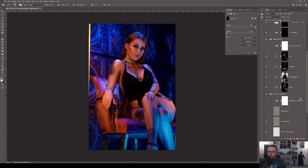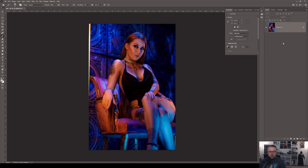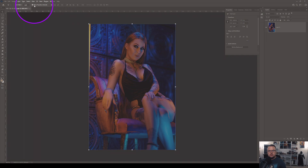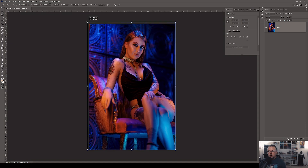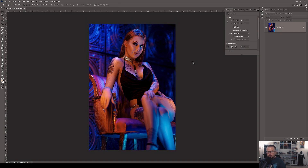Frequency separation, dodging and burning, and eye enhancement are done. I encourage you to go through the rest of the image using the Mixer Brush and Clone Stamp in areas you want to refine further. Now I'm flattening everything again. I also want to get rid of a small bit of one of the Full Spectrum units visible in the frame — I'll unlock the layer, hit V for the Move tool, check 'Show Transform Controls,' then grab the corner and resize slightly to crop it out. Then I'll pull the bottom edge down to make sure no blank white lines appear on any edges. Flattening again — back to a normal locked background layer.